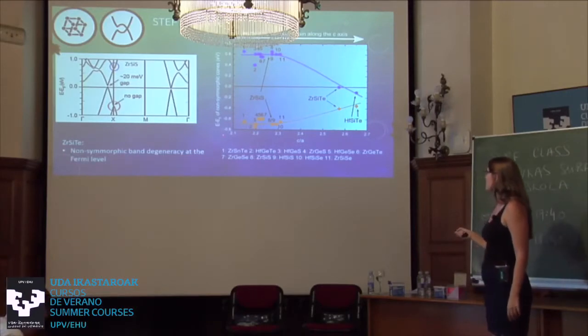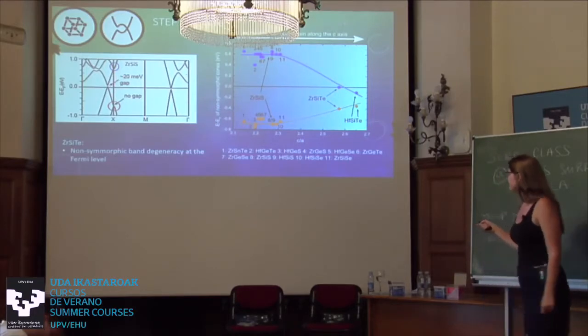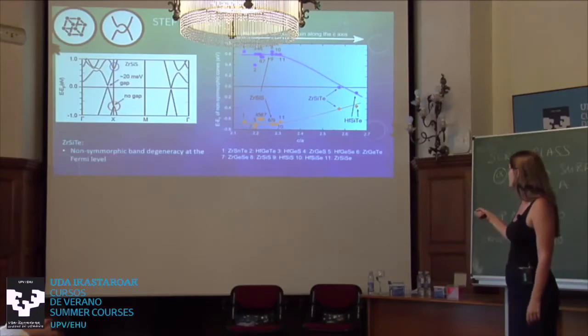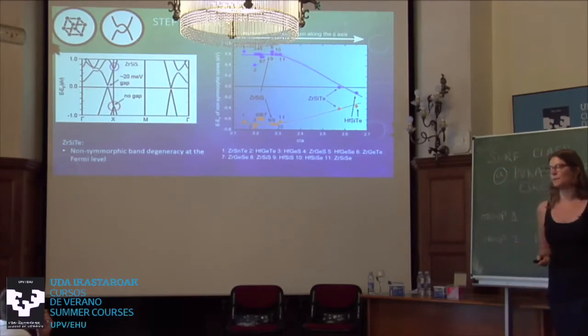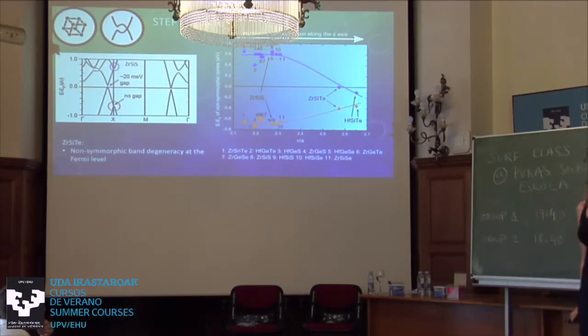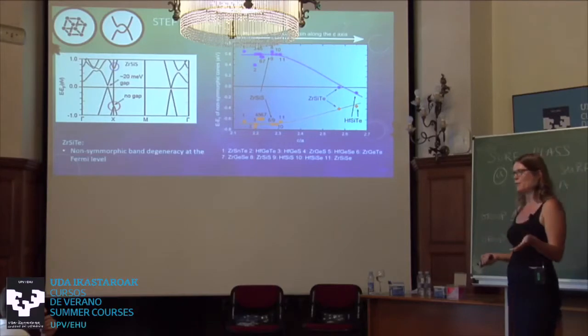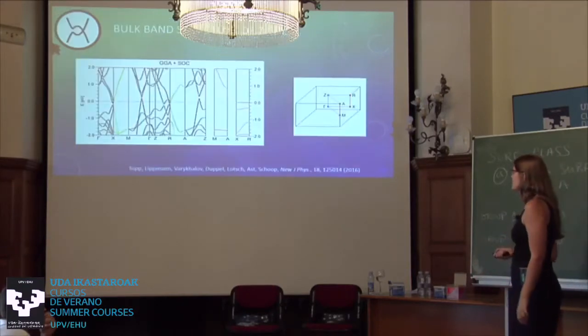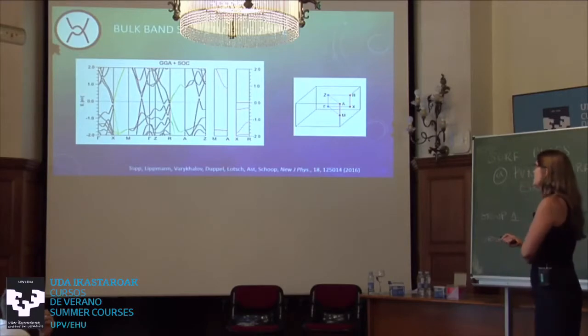And so if you plot on the y-axis what happens to those Dirac crossings, or those non-symmorphic crossings, if you increase the c to a ratio, you can see that they come closer together in energy. And then for zirconium silicon telluride, it looks like this upper crossing, which is the blue points here, will hit the Fermi level right away. Okay? Just to point out, we just pushed it there with this method. So if this is real, this is not a half-filled band or anything. This is just a trick to push it there, and we didn't pin the Fermi level with an electron count. So here you would see the bulk band structure of zirconium silicon telluride.